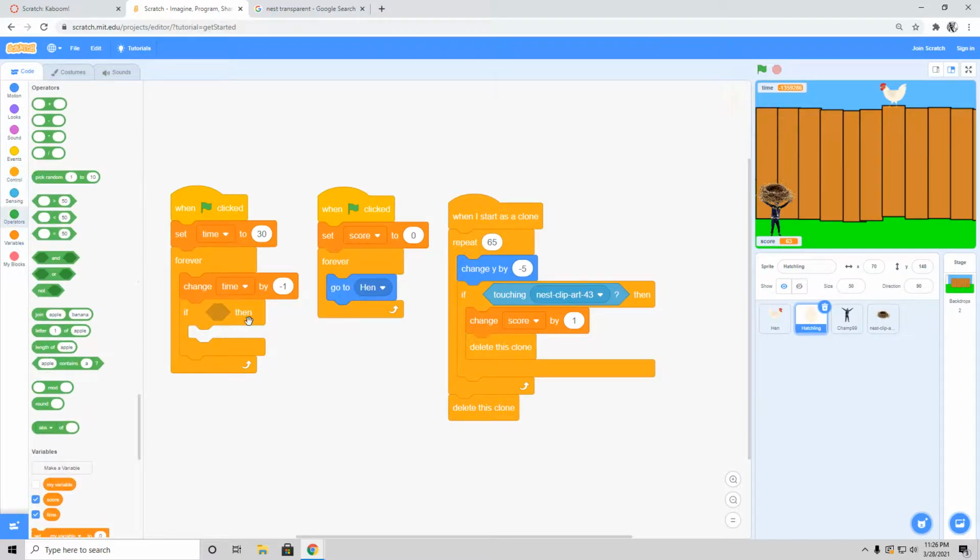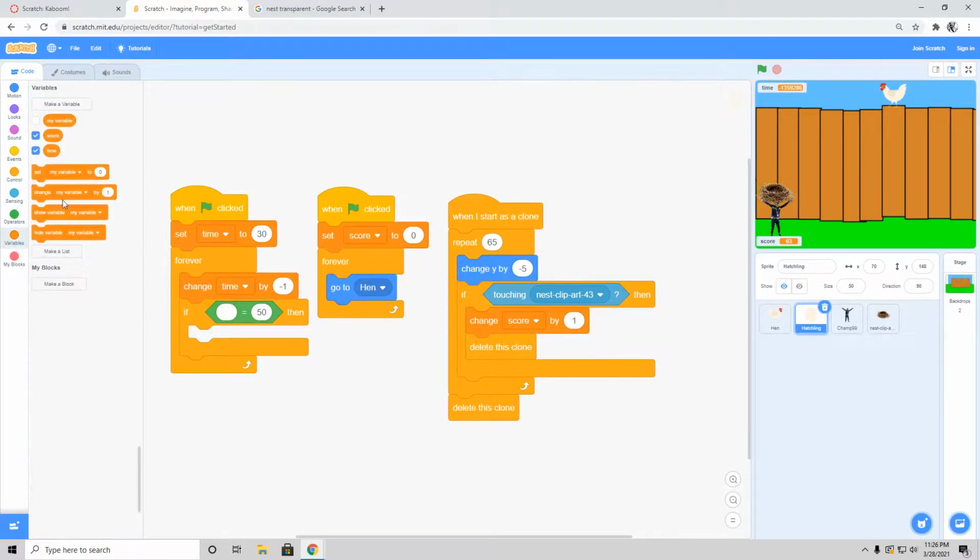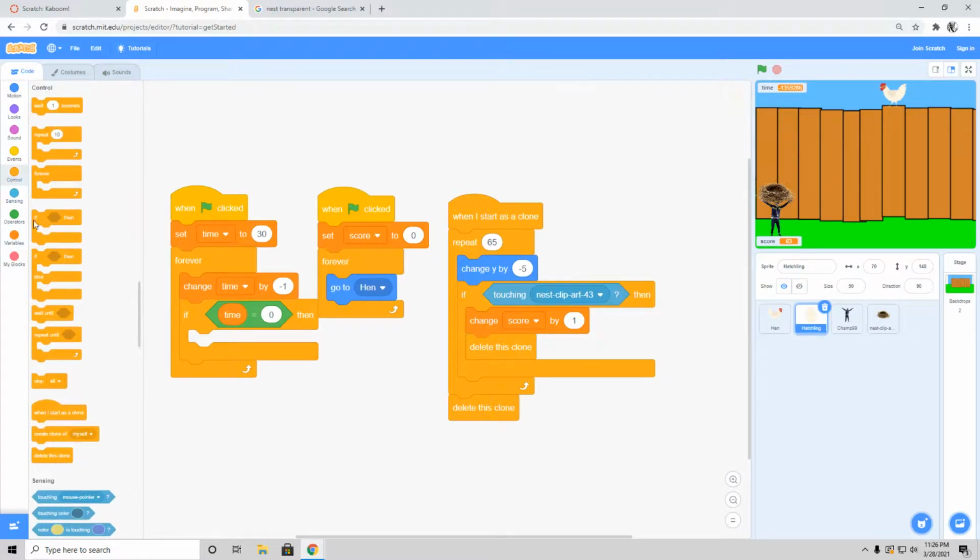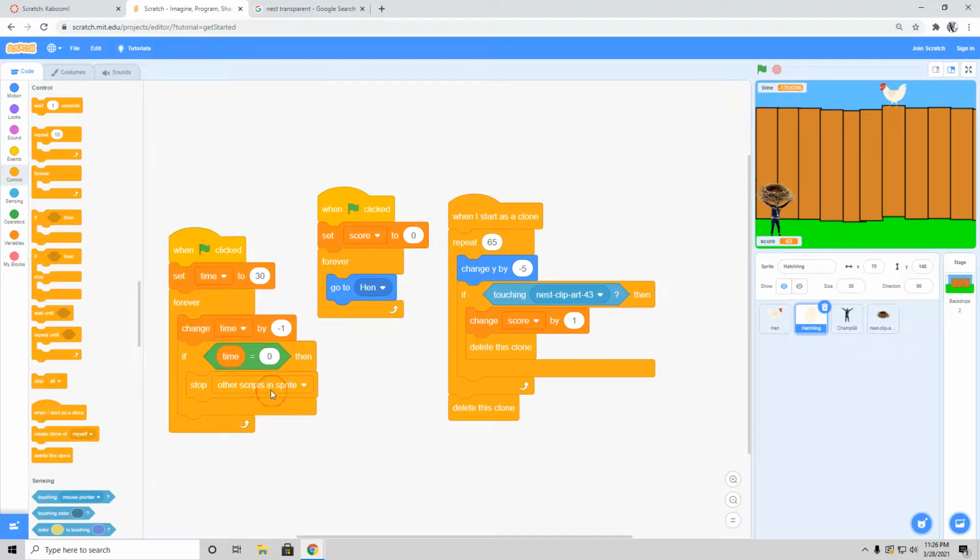So if time equals 0, that's when we're supposed to stop the project. Then that's when we could stop. Maybe we stop other scripts in this sprite, or we could just stop all at that point.